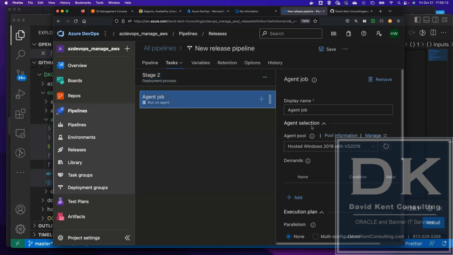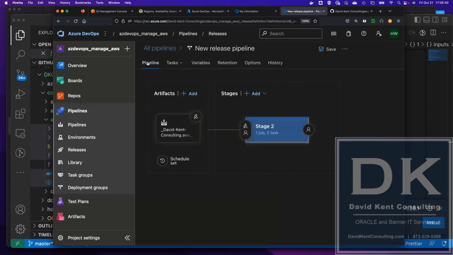This is the agent. You used to be able to pick a number of agents here, but Microsoft has changed this. Now you can only pick a 2009 agent with VS 2019 or Azure pipelines. You'll pick a hosted Windows agent that's a microservice with VS 2019, which is the default.